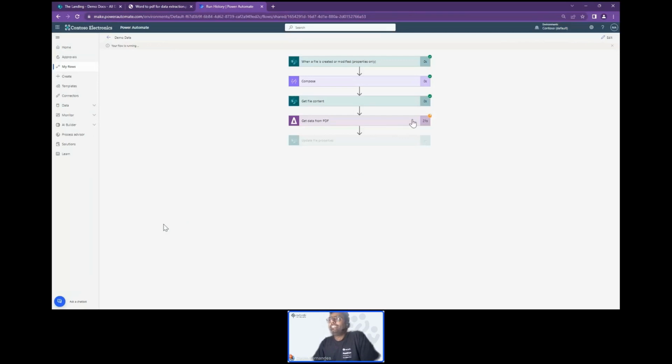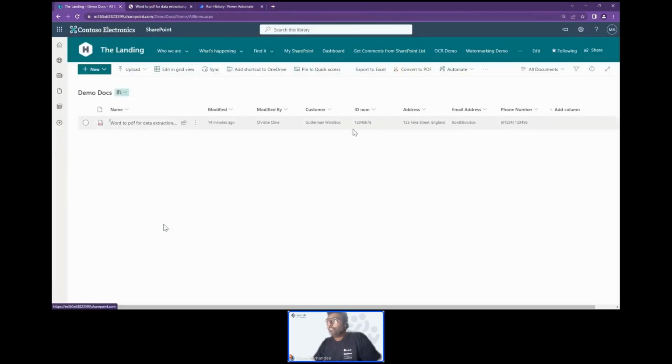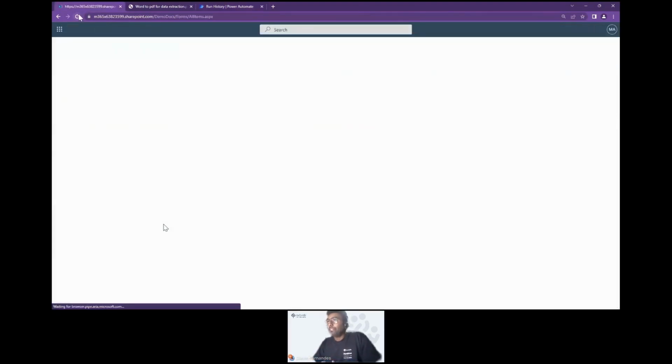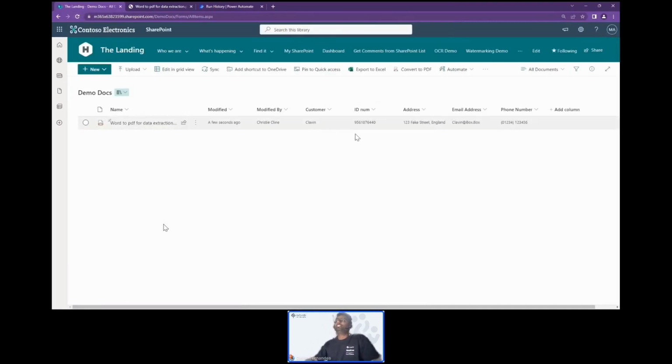And again, isn't this wonderful that you don't have to go ahead and create preset models? We do it for you. And here, if you see, the values are still the same. But as soon as I refresh the browser, you see the new values are updated. So isn't this awesome? Isn't this how easy it would be for your end users to extract data out of the PDF. In addition, wouldn't it be easy for your users to extract or edit the files directly from the browser?